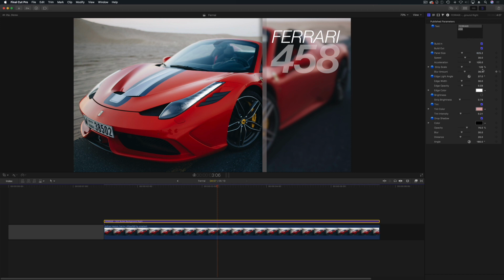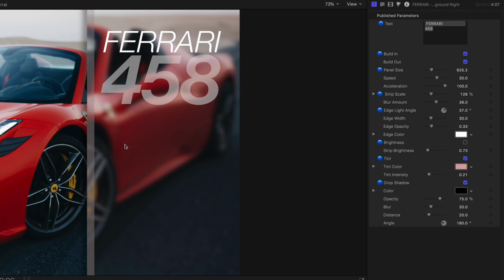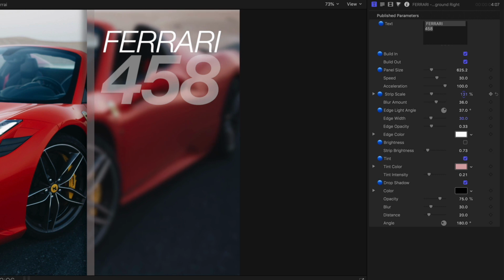Now the strip scale, 126%, that is the image behind here. So if you can see, I can adjust that. You might not want any magnification, you might want a lot of magnification on there. And also the blur, I can change how much blur is on there. I'll keep that for the defaults for the moment. The next, the edge light angle, as you can see it's degrees. If you keep an eye on this strip here, when I move it, it goes light and dark. Now that's important when we get to a panel that's got more than one edge, but I'll just leave it on where I like.